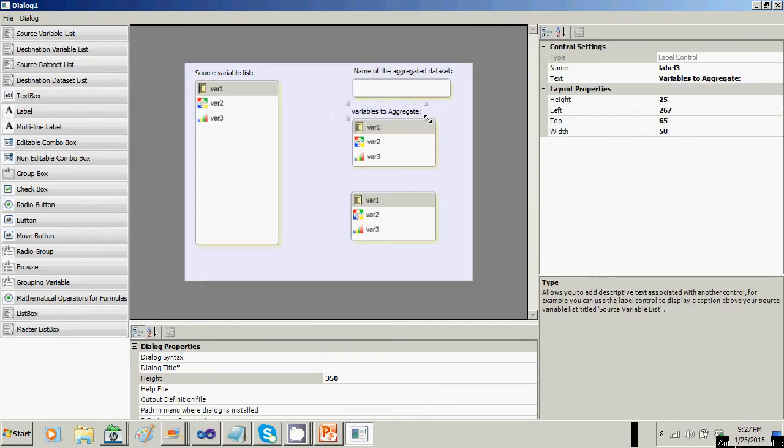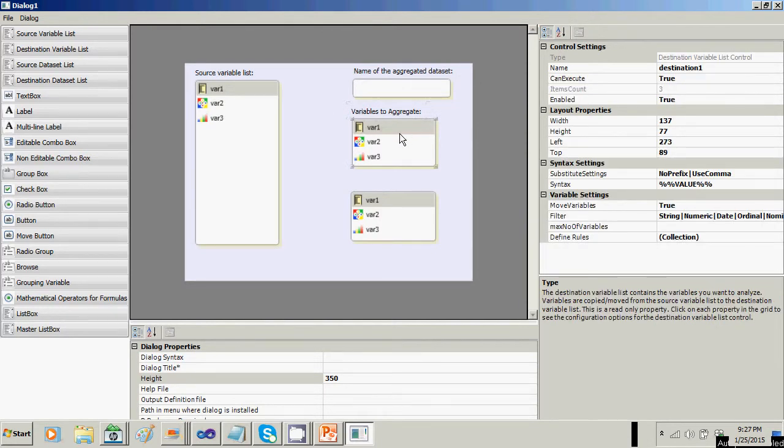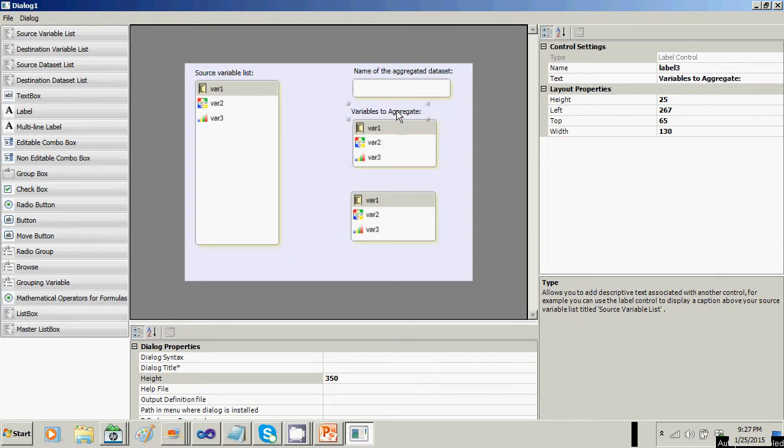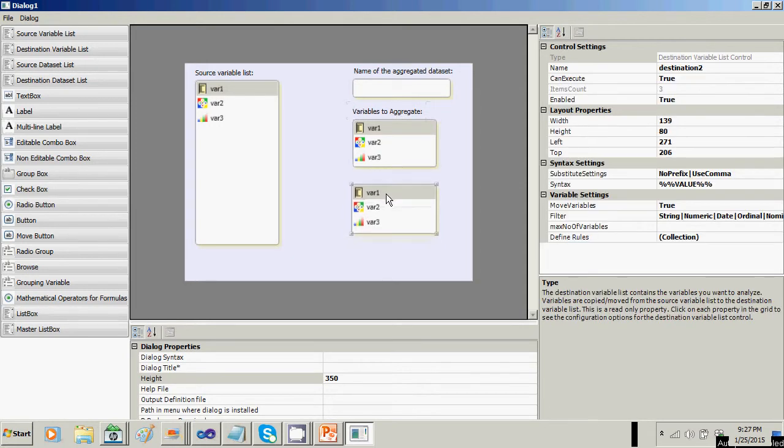Size it appropriately. Okay, and then the other one is aggregate by.